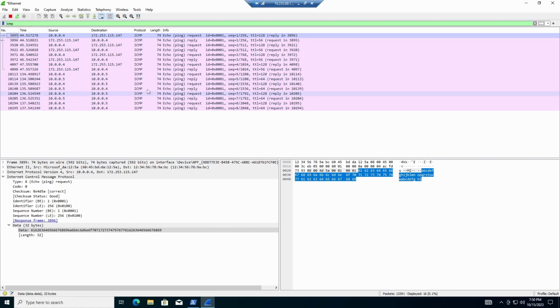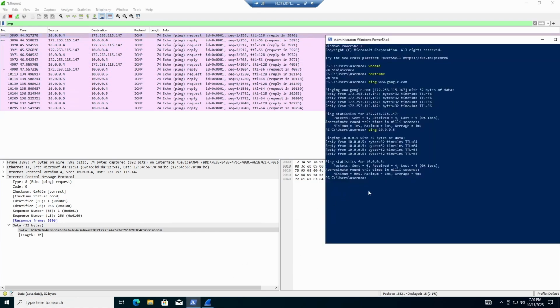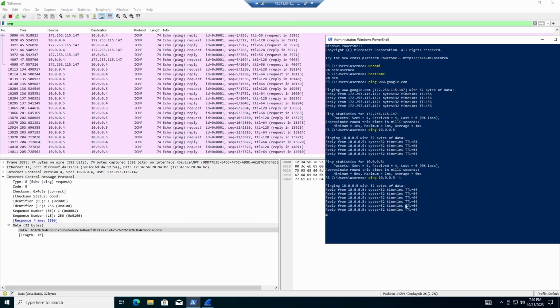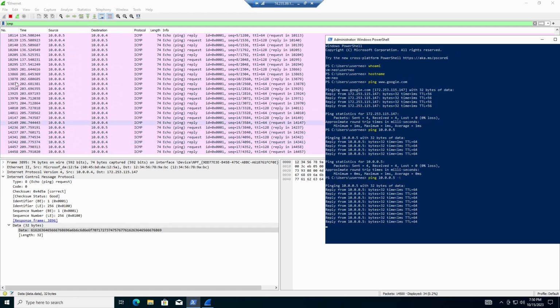But what if we ping 10.0.0.5, our VM2, and let's say we want to ping it forever? We want to just constantly ping it, keep pinging and getting these replies, right?